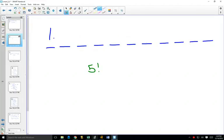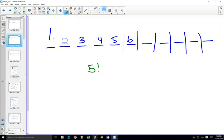How many can there be? Well, if I start here, I will 1, 2, 3, 4, 5, end here. If I start here, I would end here. If I started here, I would end here. 4, 5, 6, 7, and I'd end at the end. There would be 7 cases that are all identical.